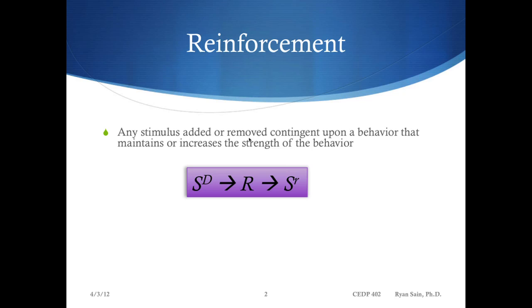So let's read this in a slightly different way. We're going to say a stimulus that discriminates, then a response, then a stimulus that reinforces. That is our three-term contingency in a nutshell. We're going to use that with all sorts of different notation, but that is pretty much how behavior functions. The discriminative stimulus will actually signal to the organism that a particular response will be reinforced. In terms of which section of the three-term contingency is the most powerful, it's actually this one, the consequence. The consequences of behavior are the most important in this three-term contingency.